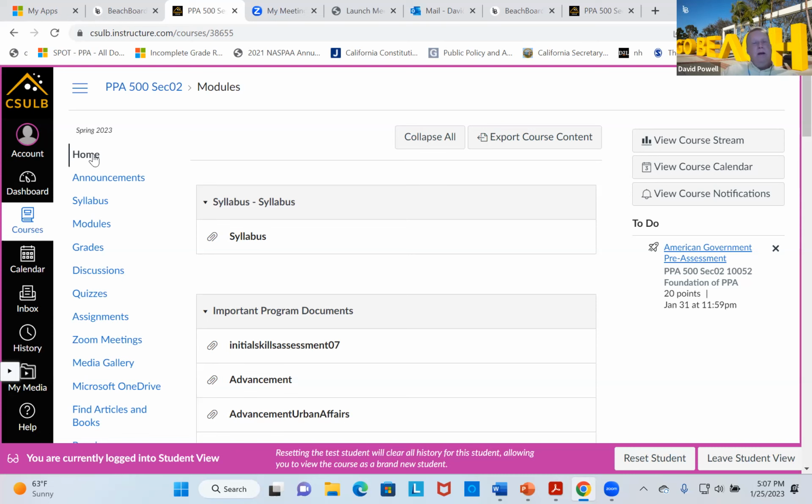I like to do a break every session, usually about a 10 or 15-minute break. So let's go ahead, we'll take a break until 5:20, and we'll come back at 5:20, and then we'll talk about program requirements. I'll introduce you to the mission and the values of the program, and then we'll talk about accreditation and let you know what's going on in terms of our accreditation cycle and some of the accreditation events that are going to be going on over the next couple of months. So come on back at 5:20, and we will talk MPA program.